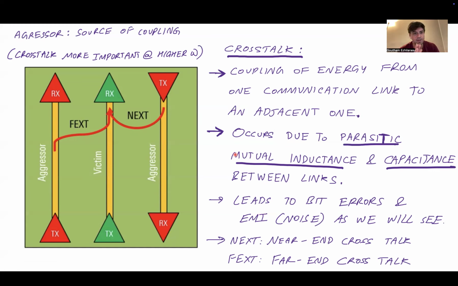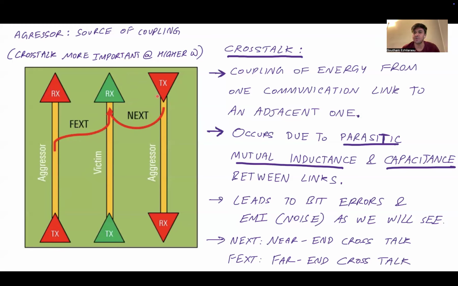The definitions of near end and far end crosstalk depend on where we are looking at the crosstalk signal versus the input. For example, far end crosstalk is defined as how much noise power, crosstalk power, is coupled into the receiver for an input power that is transmitted from the transmitter here. Because the receiver and transmitter here are located on opposite ends of the links, this is called far end crosstalk. Near end crosstalk refers to the same kind of crosstalk, but it happens at the near end, where the transmitter and receiver are on the same side versus opposite sides as in the far end. So that is far end crosstalk and near end crosstalk.